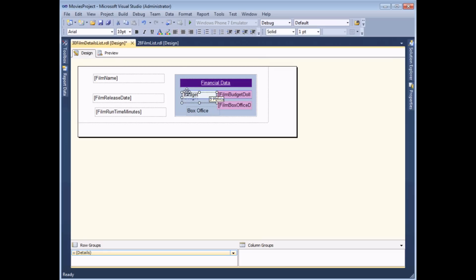and just drag them so that they're neatly arranged. There's some really handy layout tools in Reporting Services that allow you to line text boxes up neatly. I think you can probably see that as I drag these boxes around, they snap to the other objects that are in the report. It makes life so much easier when you're trying to arrange things neatly.